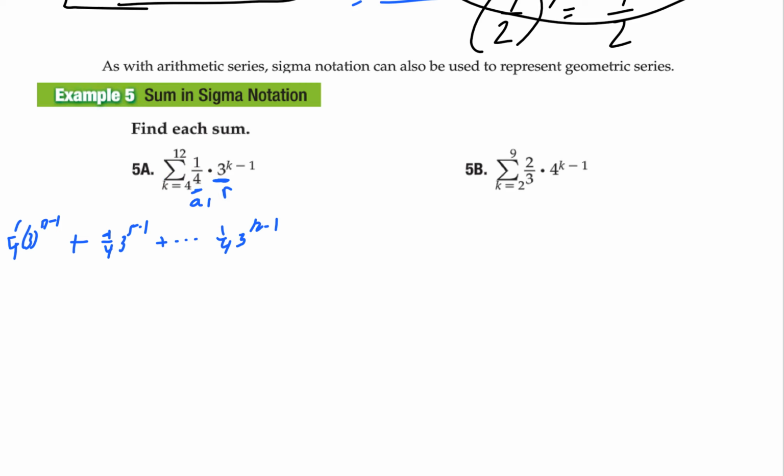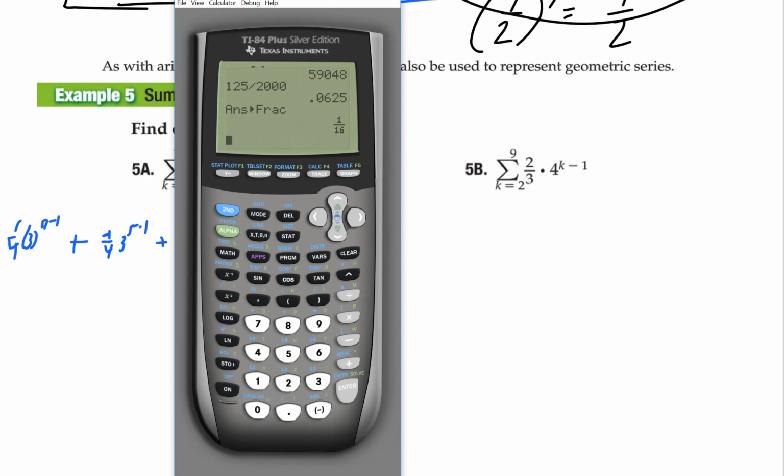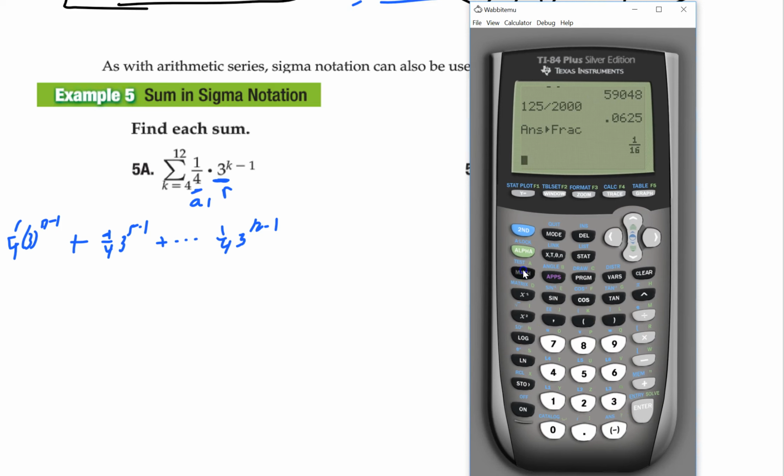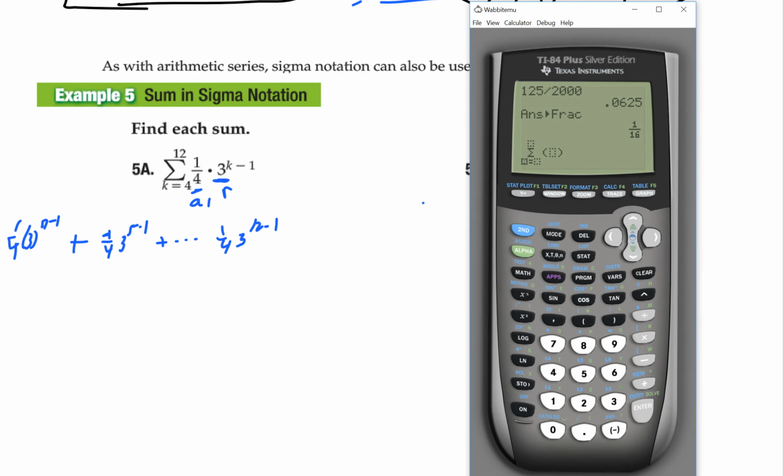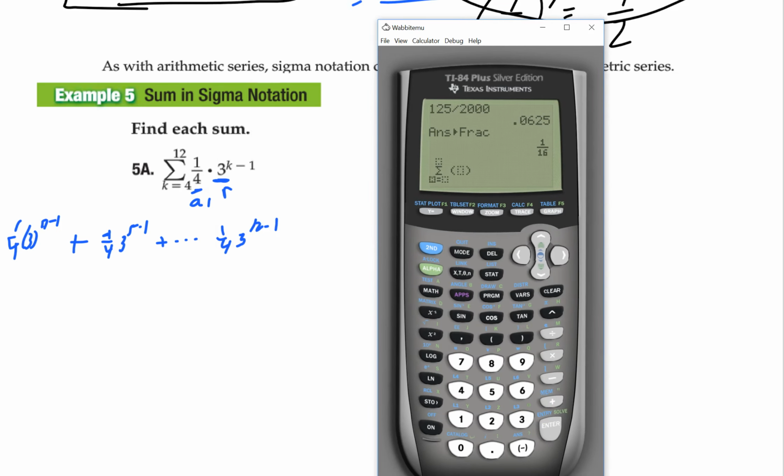Or you can use your calculator, right? Enter the calculator. If you go to math, you go down to sum, and you can type it in the way you see it. Right, same thing over here. Let's do this one actually. Let's see what the answer is. So x equals 4 going to 12 of 1/4 times 3 to the x. Remember, we only ever use x. We don't have a k or anything fancy. Let's use x. And you get that. Around 66,000.